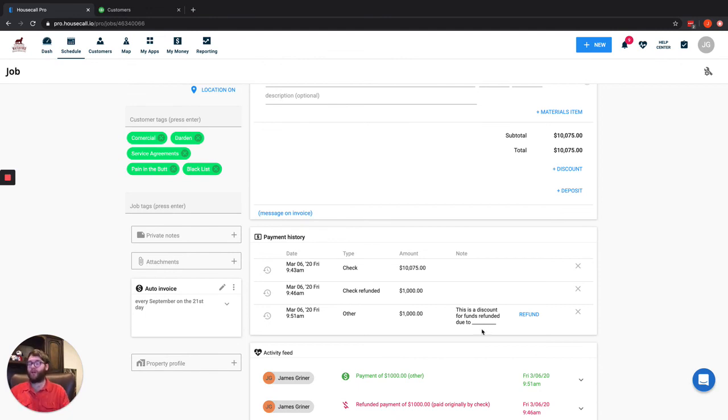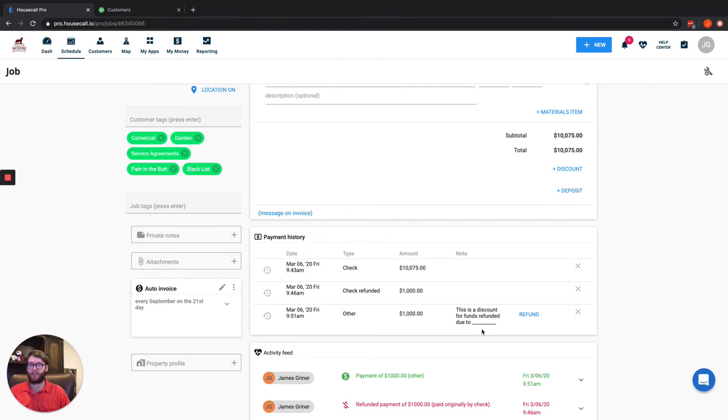So now QuickBooks has our refund in it. It's got our full original invoice amount because we do want to track that, along with our full original payment. And Housecall Pro has all the information plus full payment. Nothing is still due, everything's honky-dory, and it all works out. So that's the way to do a check or cash refund.